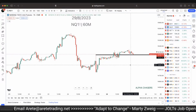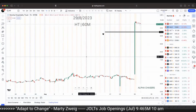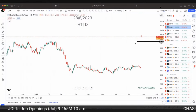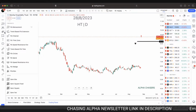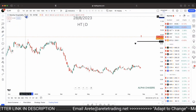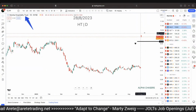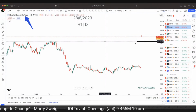One topic I do want to go over with people. See this deal that took place? HT. All right, so this is a REIT. And I know people don't like trading REITs, whatever, I don't really care. But the reason I bring this up is that this was trading under book value. I would tell you to spend a lot of time and start looking for these names that are REITs trading under book value.